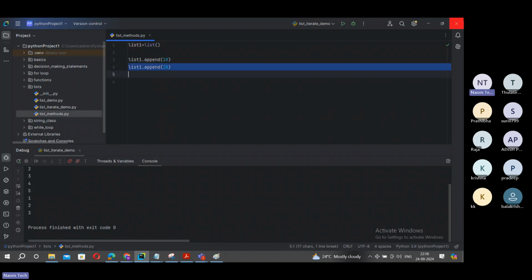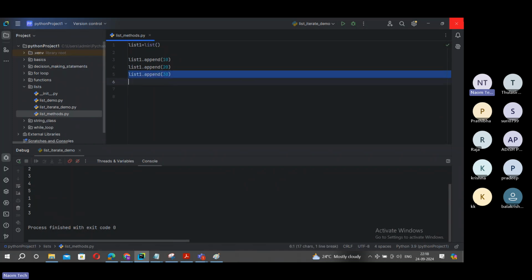You can also use a loop to add elements. It's not like you should add like this. We can use iterators to add elements dynamically to a list. Now you can see I just created an empty list and I started adding elements. I didn't specify any size here. So that's what dynamic means. When you keep adding elements, the size of the list keeps on growing. If you remove elements, the size of the list keeps on shrinking. It shrinks, means it reduces. That's what we call dynamic.